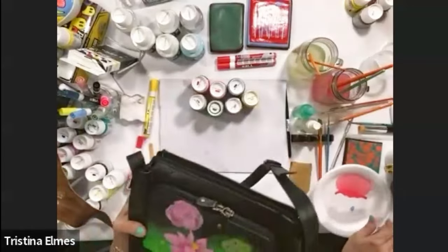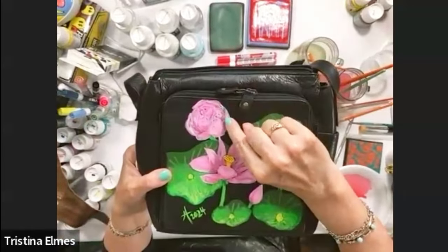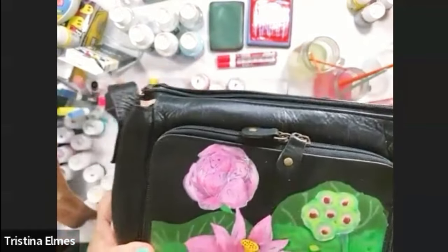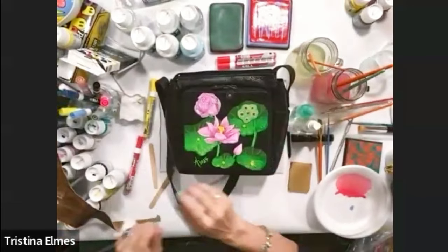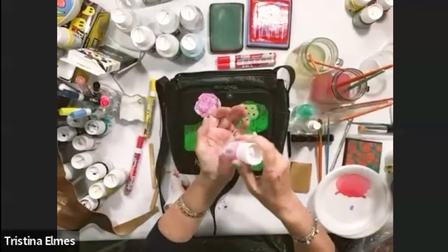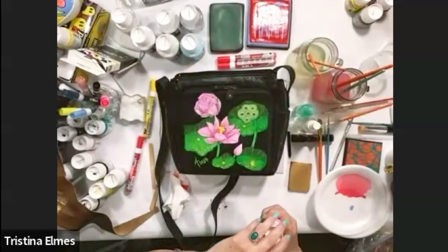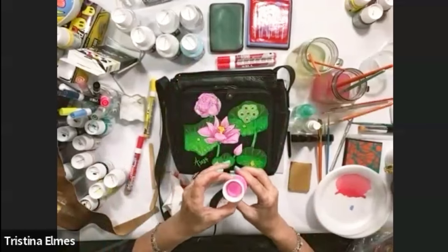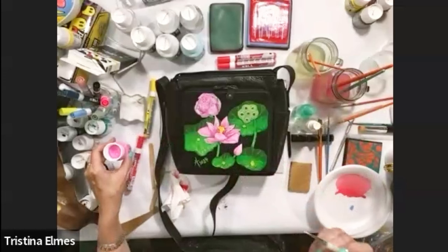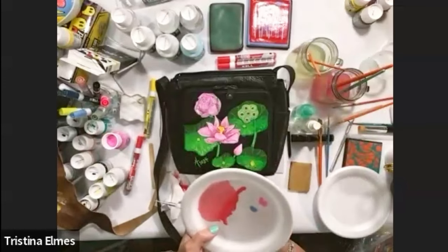Actually, let me show you real quick, since we have 1 minute left. I left these two petals right here without having done the glazing, because I wanted to show you the glazing real quick. So to glaze, I took my pink. This is beautiful. I love this candy pink. Oh my gosh, it's so gorgeous. So I take a little bit of the candy pink like this on my brush. When you glaze, you don't need a lot. So I have a little bit of the pink right there.